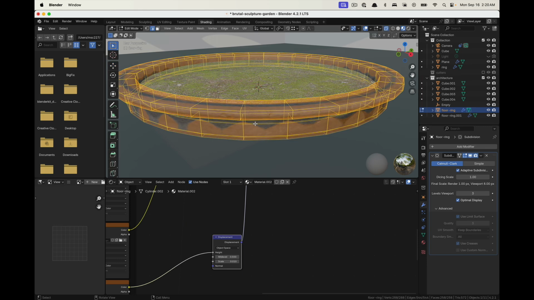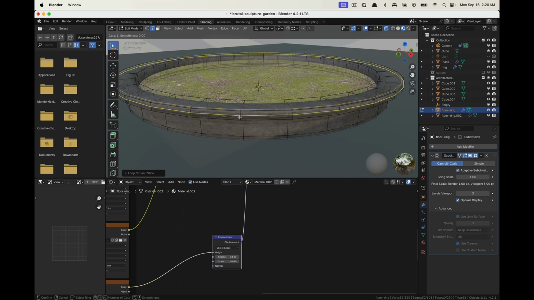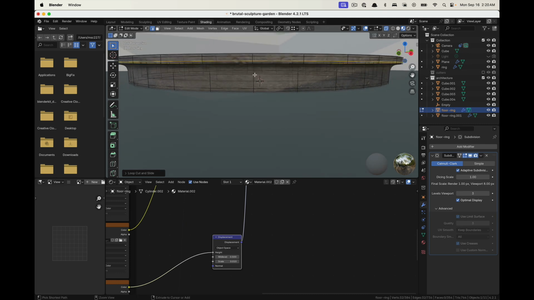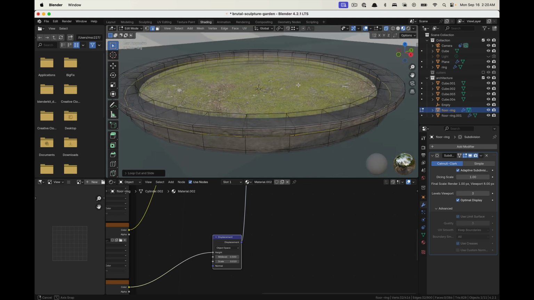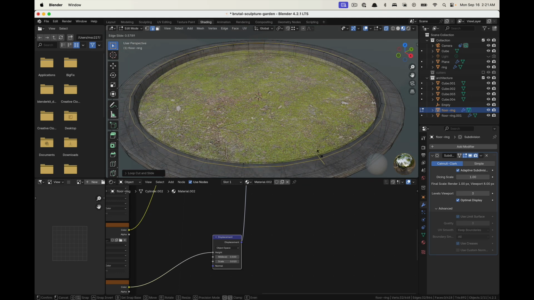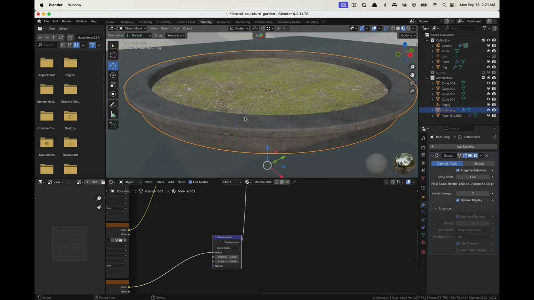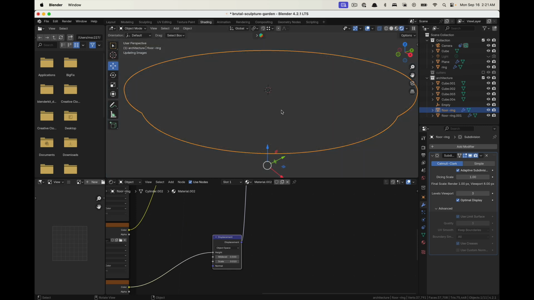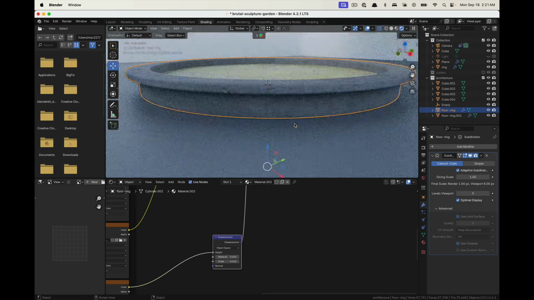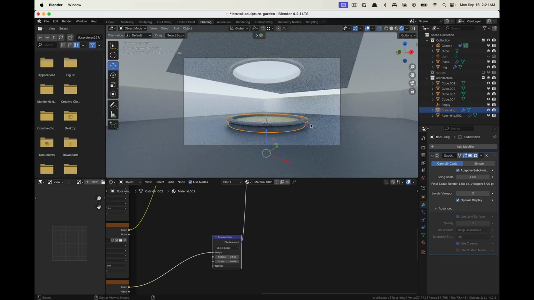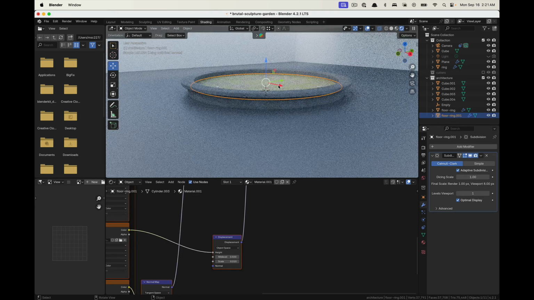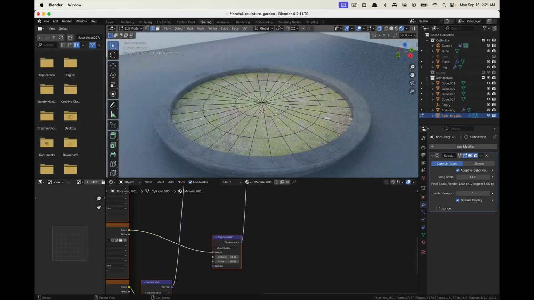So I don't know what this is going to look like. We'll add something like this. Let's take a look at the render view. Okay, let's just take a look at it through the camera. That looks okay. One of the things I might want to do though, this is so flat. There's no reason for it to be this flat.